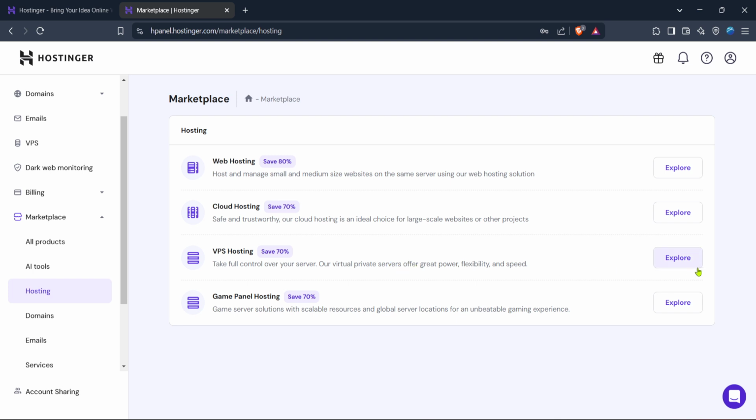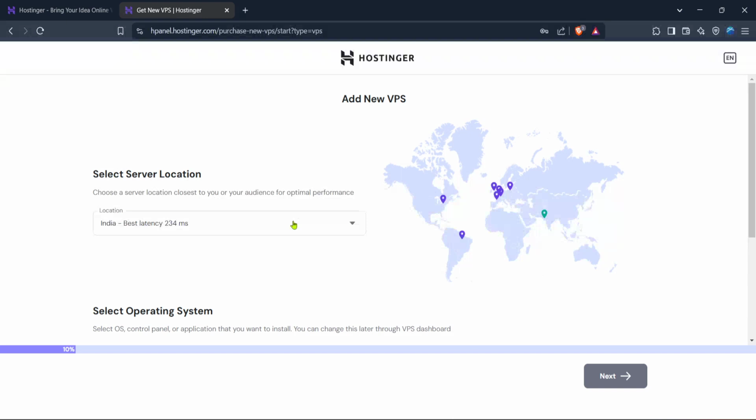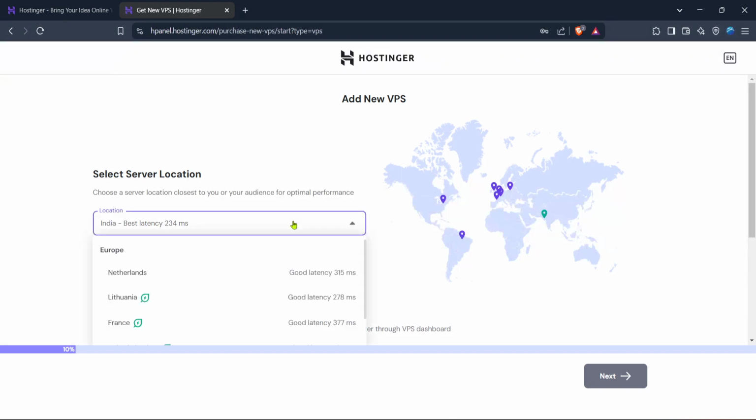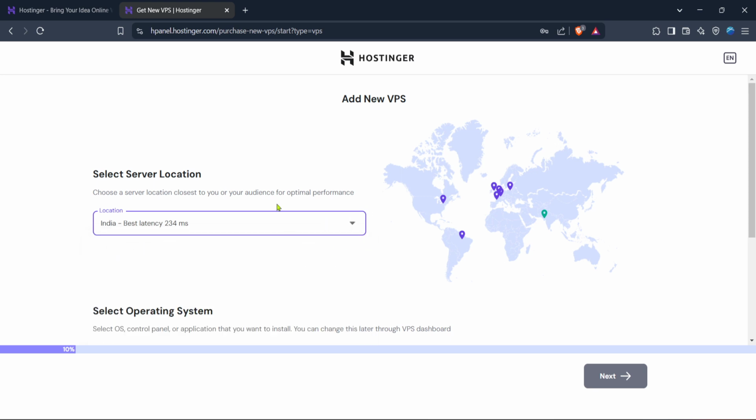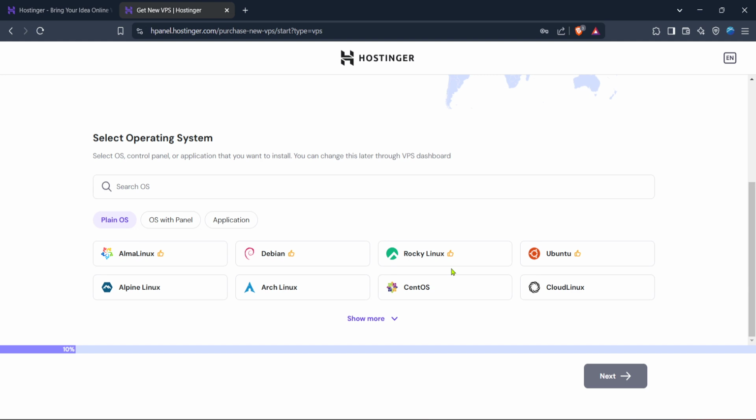Once you click on VPS hosting, look for the Explore button. By selecting Explore, you're delving deeper into the options and configurations available with VPS, allowing you to tailor hosting to your specific backend needs. The final step in this process is to click on Add New VPS. This is where you actually set up your VPS hosting service. By adding a new VPS, you're creating a dedicated environment for your backend that promises reliability and performance.